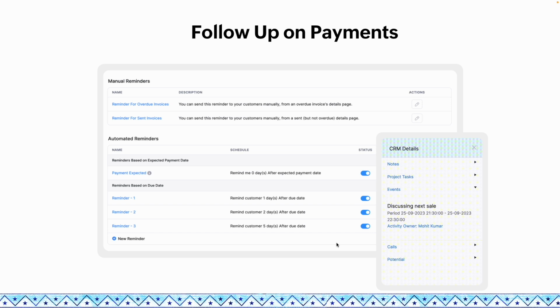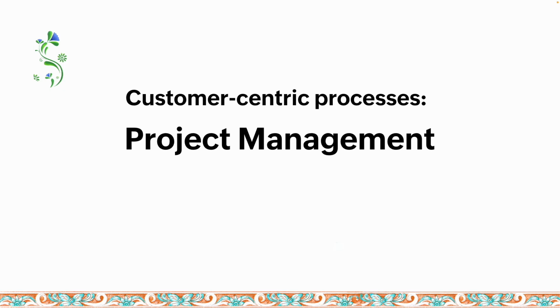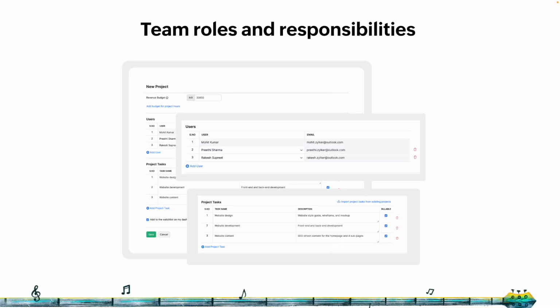This is one example of how your employees as well as your customers are empowered to collaborate with each other. The next use case that I want to talk about is project management. We all know there is the projects module available within Zoho Books. Here, when some new project comes in, you create the project name, and you also mention who the people are who are going to be working on the project, as well as the cost details and other things as well.